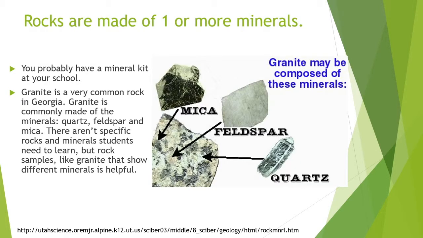The flip side is that when you look at a rock, it's made of one or more minerals. For example, granite, which is my favorite rock to study because it's such a big deal in Georgia. We have a lot of it. We've mined it. We've sent it all over the world. If we think of ingredients, the rock is made of mica and feldspar and quartz. These are all minerals. Mica happens to be a mineral with a lot of luster, and that's why you see shiny sparkles in granite.